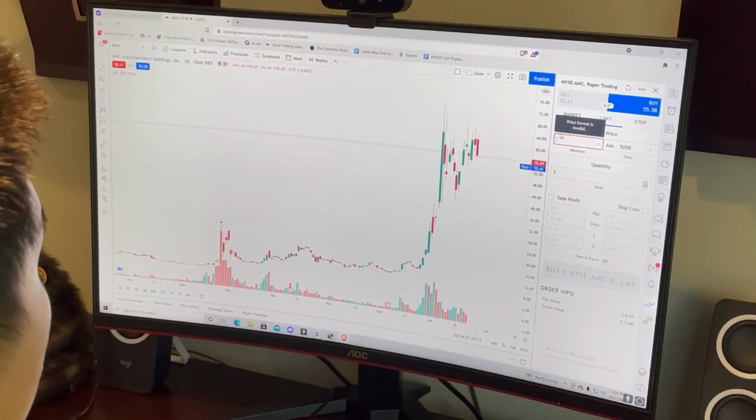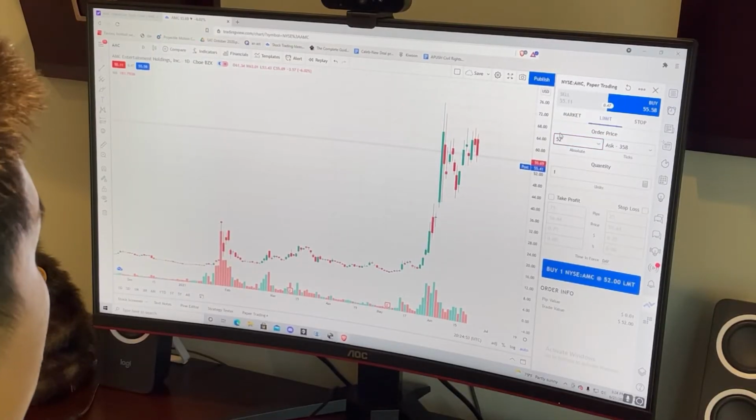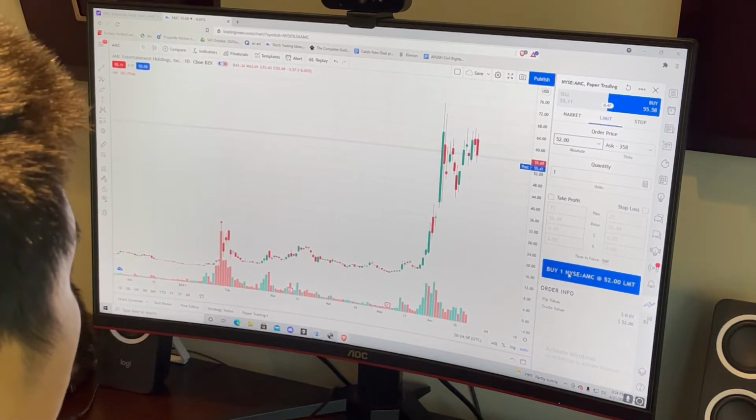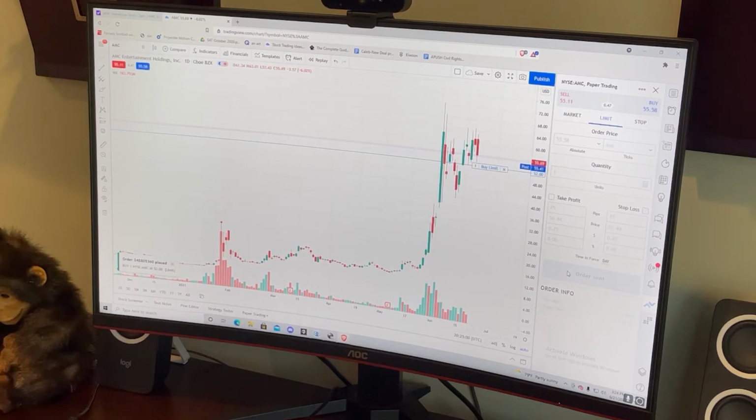An example of this is, let's say an investor wanted to buy AMC at $51 a share. The problem with this is the fact that there can be so many other orders in front of you that it can delay when your order is processed, as we talked about. There is also human error. The stock could jump from $51 to $55 in a matter of seconds.